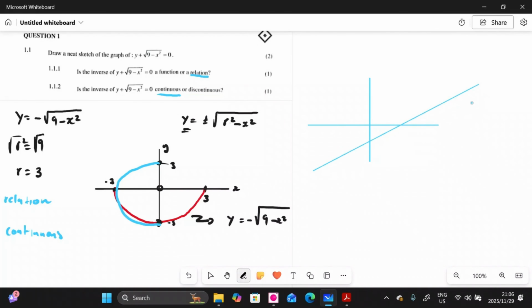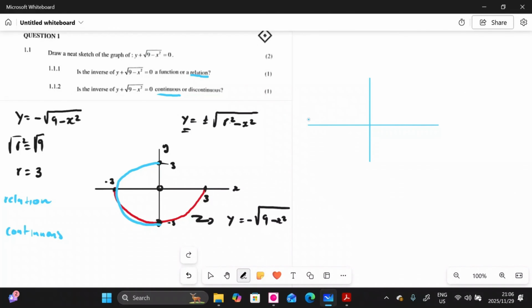Let me draw the Cartesian plane and make an example here. We have a graph like this one here. We can say this is a straight line graph, right? This is a straight line graph. As you can see, this graph that we just drew there, you can draw it without breaking a line. You can just draw a line that is going straight without you lifting a hand or breaking a line. So when it's like that, it's continuous. As you can see, going back to the question, the inverse graph of this one that is given to us, it is continuous because you can draw it without breaking a line.